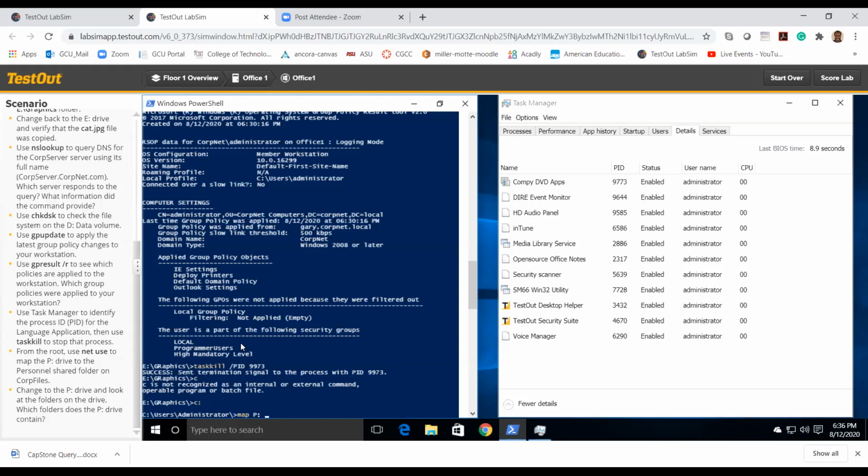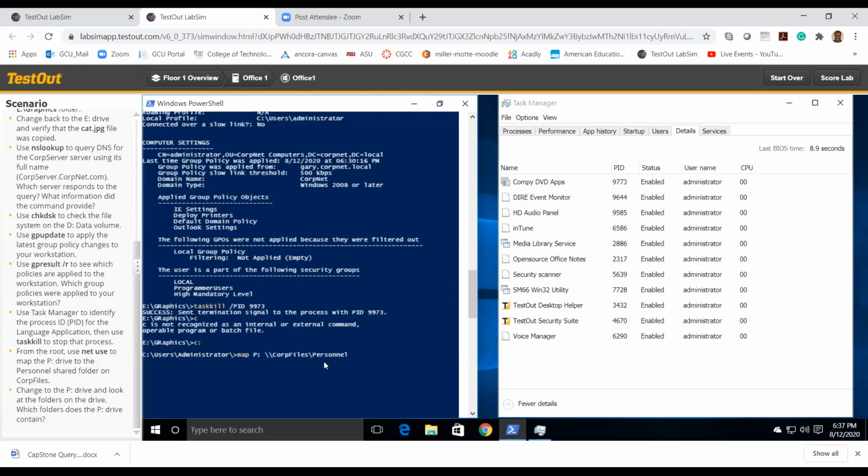If you remember the path, you need a double slash, then the name of the system that the shared folder is on, which we see is corp files, and then the actual folder, which is personnel.